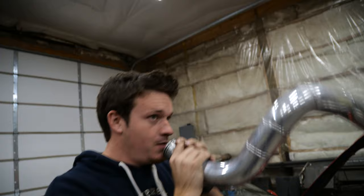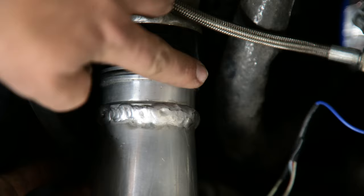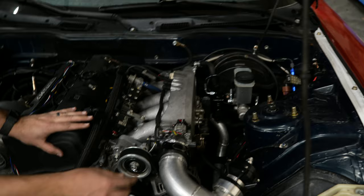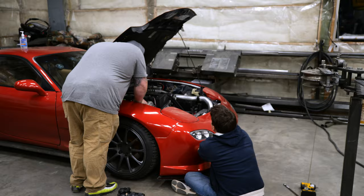We made it just a little bit shorter, and you can see a very small gap between the pipe and the turbo now, which is great because that's going to allow the pipe to have some flex when the engine's moving back and forth. If you look on the other side, these Vibrant HD clamps are really great because they're really strong, but also they allow some flex. So these pipes aren't going to crack because there's a lot of flex happening.